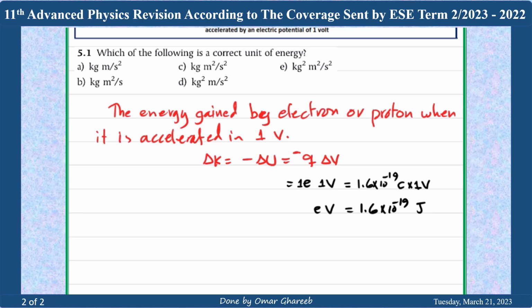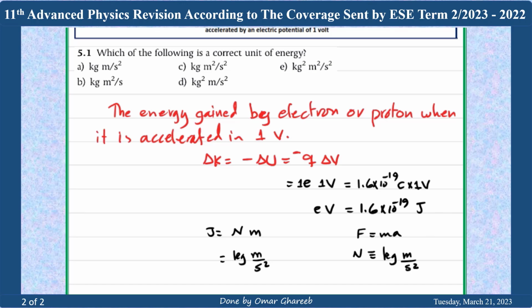Now, what is the joule? Joule is the unit of energy, and it is equivalent to newtons times meter, as the work said. Newton is kilogram meter per second square. Since the force is m times a, Newton is equivalent to kilogram for the mass, and for the acceleration, it is meter per second square. Then go back to the joule.